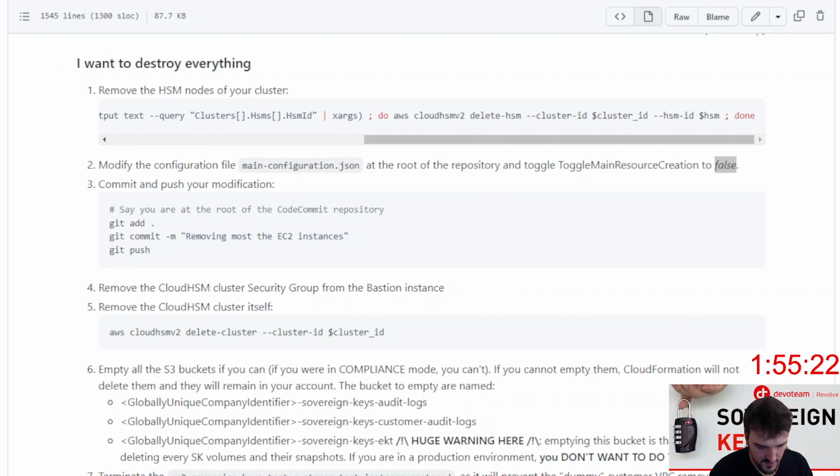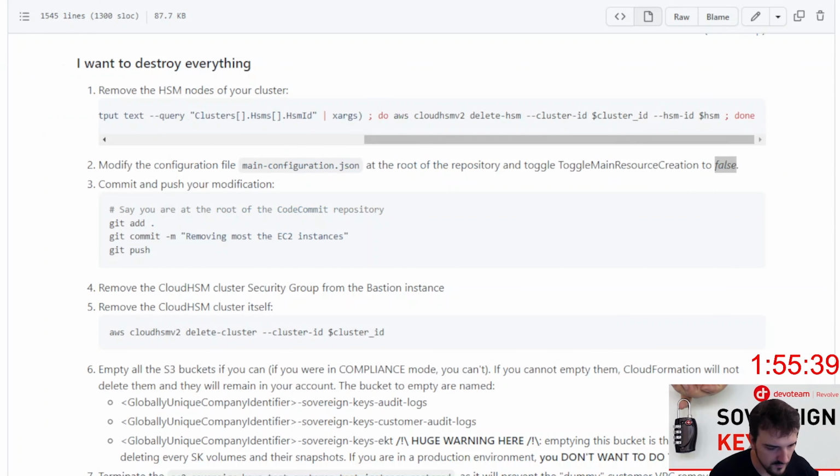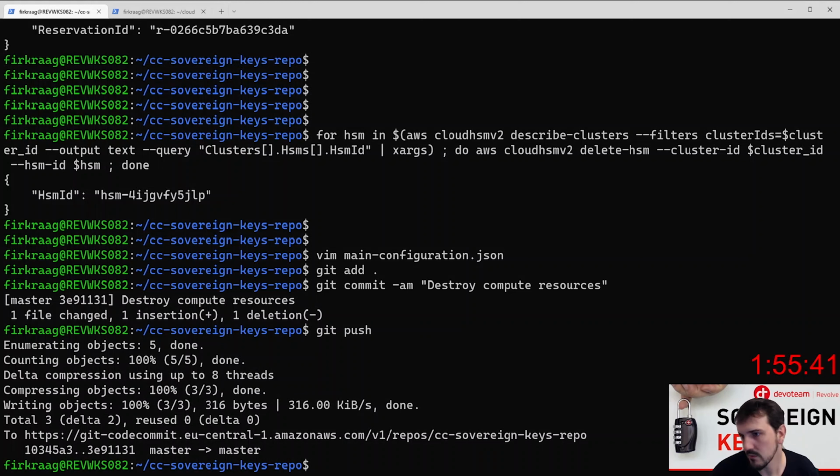Destroy compute resources. Push. And before doing the rest, I will wait for this. I forgot to show the terminal, but yeah, I just edit the main configuration and push.